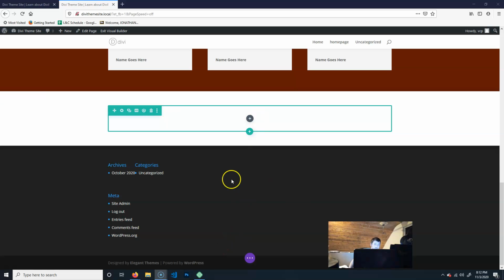All right, so what I want to do now is create a portfolio. But the way the portfolio works is basically it'll have a bunch of icons. You can choose in a grid or have them stacked. And what it's actually doing is sourcing posts, but a special post that they call projects inside of Divi. It's kind of a weird thing.